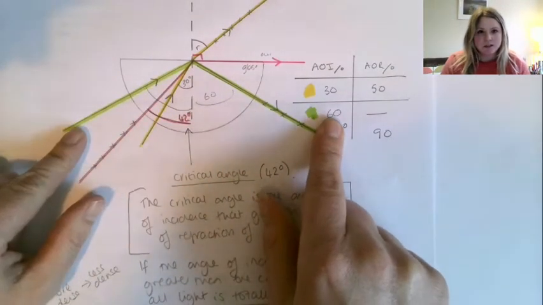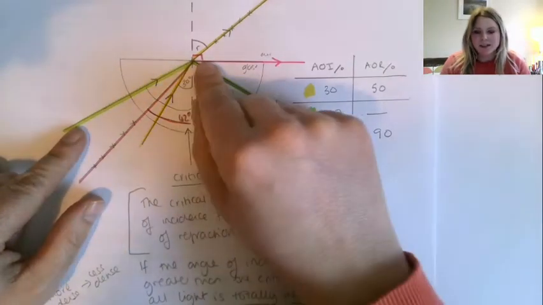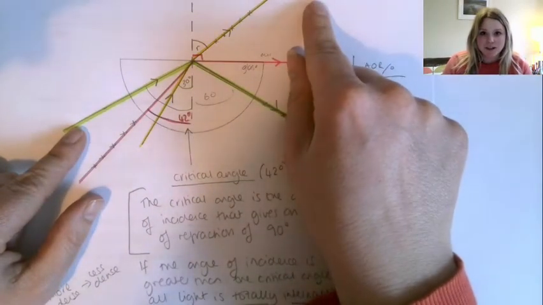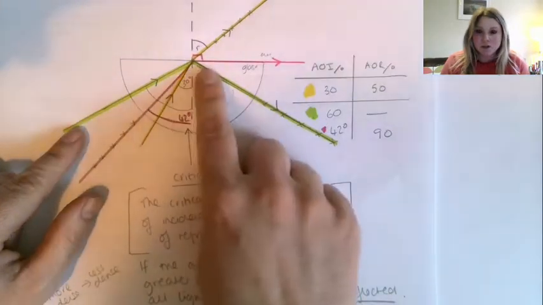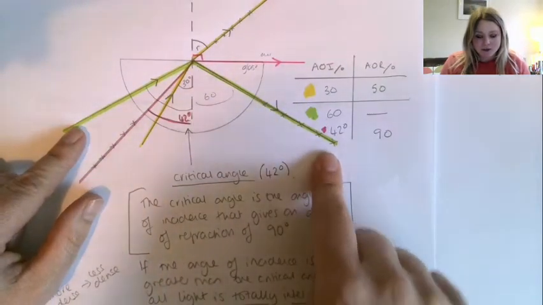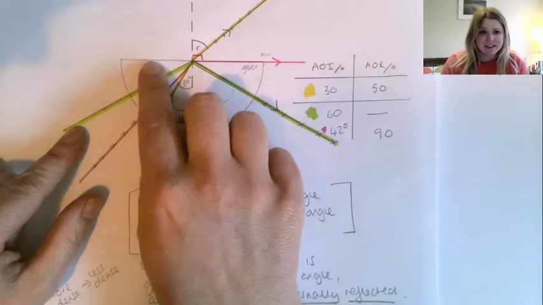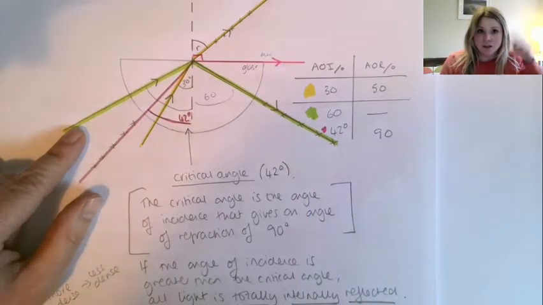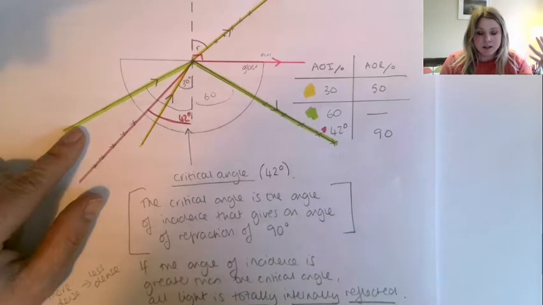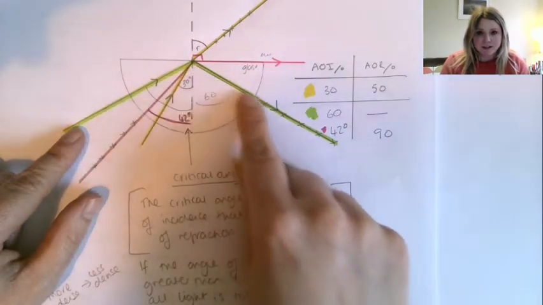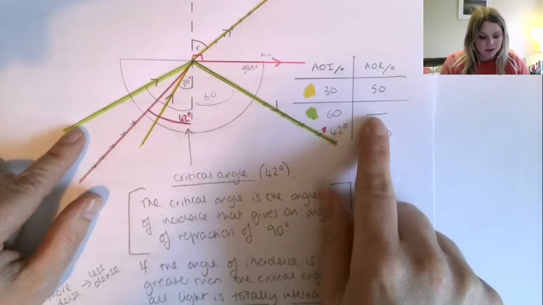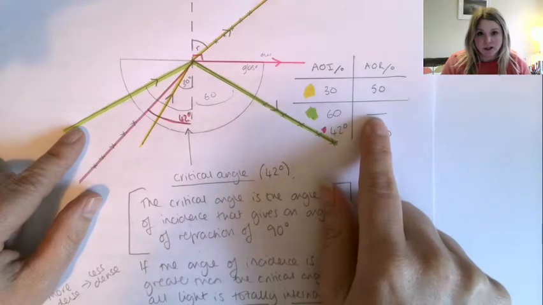And what we discovered there was that no light actually got refracted outside the glass block. It all got reflected inside. So this edge of the glass block here actually ended up acting like a mirror and not allowing the light to pass through. It was just reflecting the light back inside it. Okay, so that's why we didn't record an angle of refraction there.